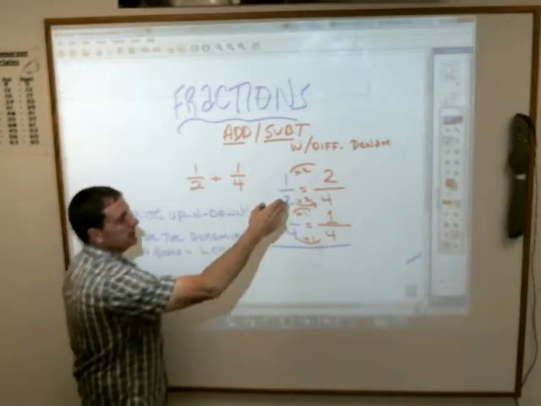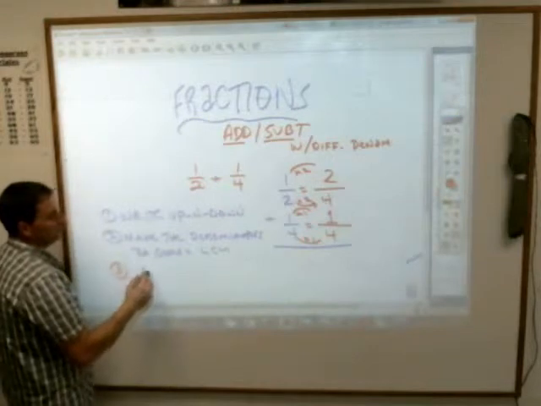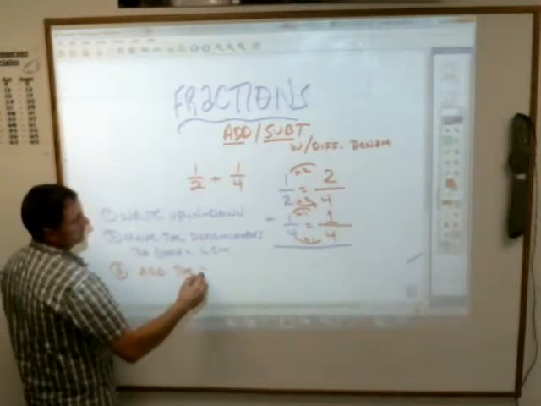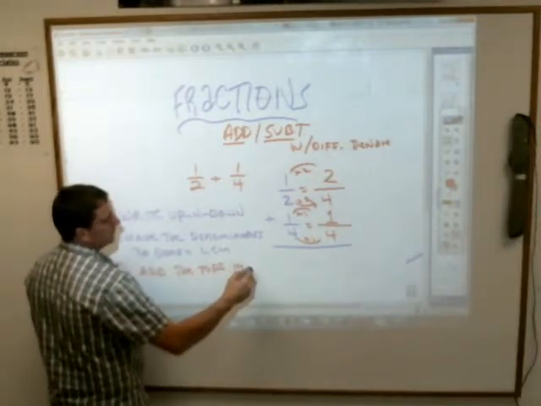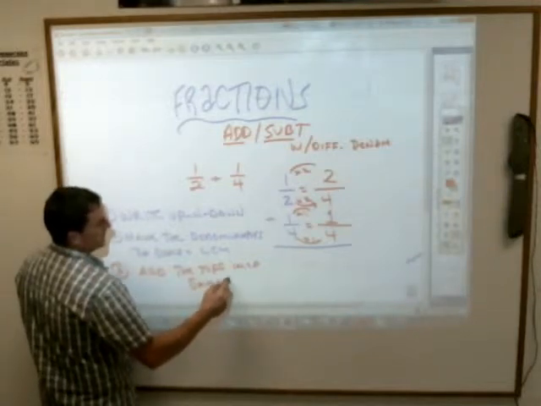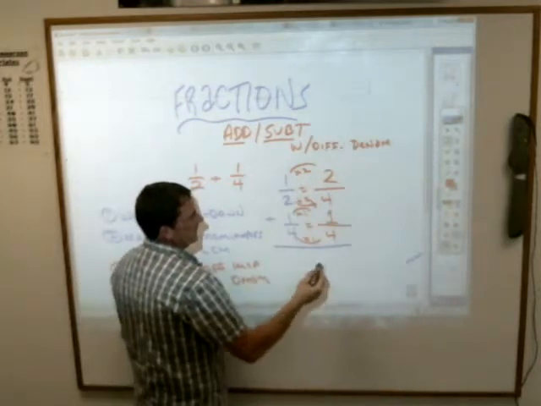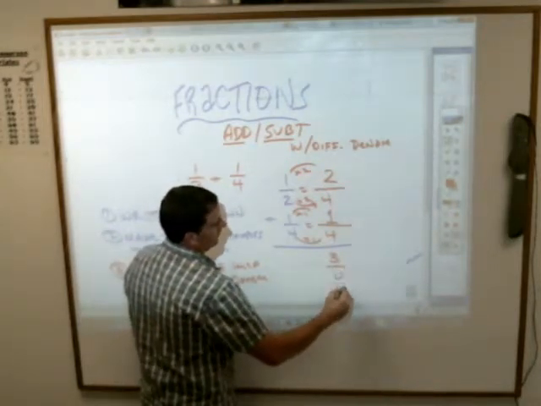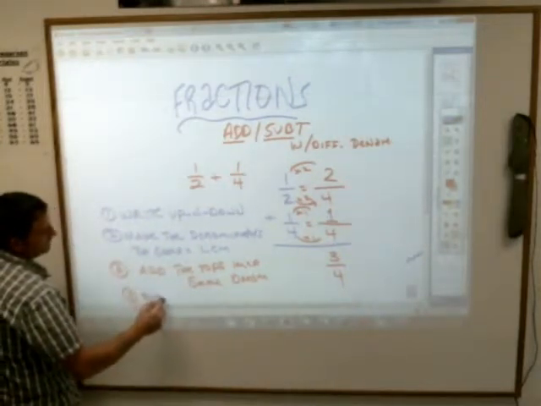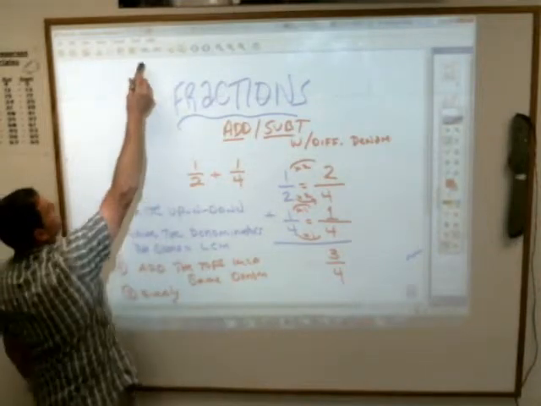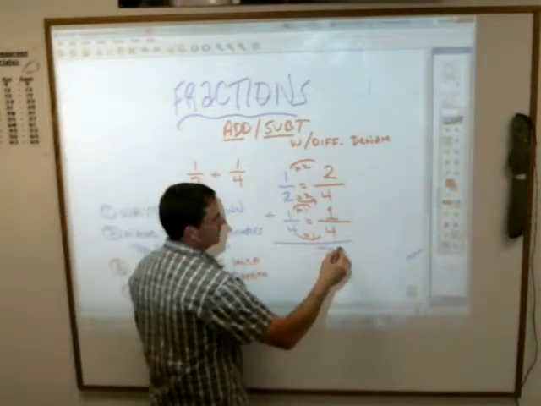Then once you get your equal fractions, now it's just like adding 2/4 plus 1/4. What do you do? You add the tops. And remember, you don't add the 4s together, you just keep the same bottom number. Keep the same denominators. So if I have 2 4s and I have one more 1/4, I end up with 3 4s. And then as always, step number 4 is to do what we call simplify. And when you simplify, that just means reduce the fractions if you can, or change to a mixed number if it's improper.